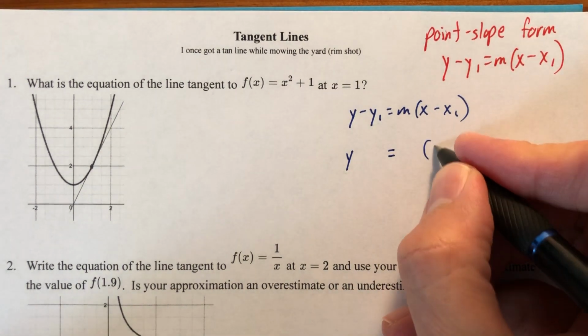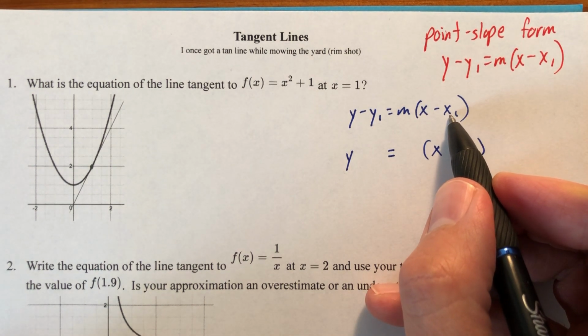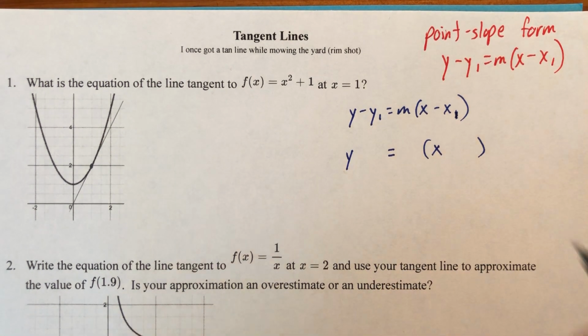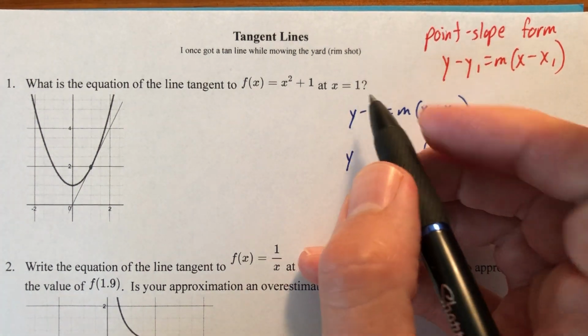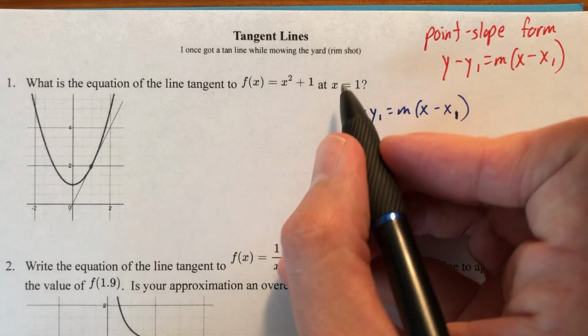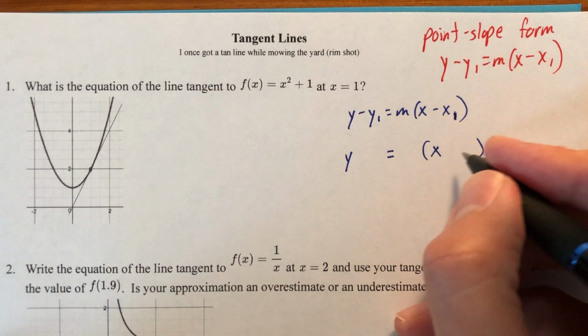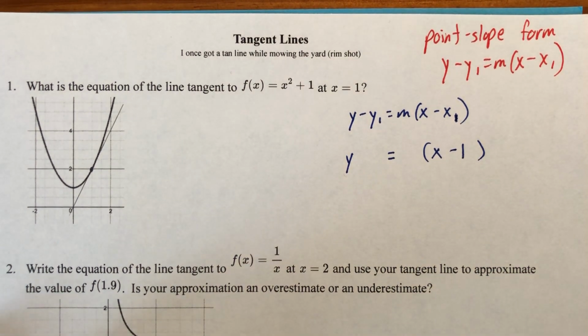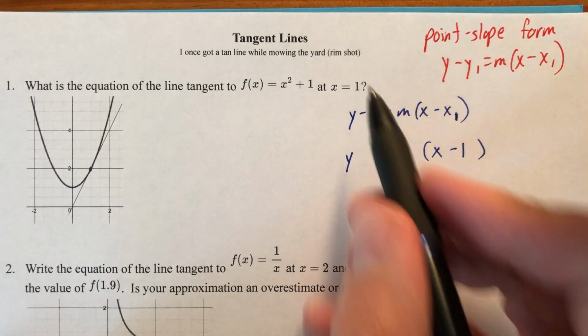Okay, well, we've got a lot going on here. Let's see, what is x1? x1 is the x value that we're dealing with, which would be just 1. So my first and only x value that I know is 1. Now, just because it says x doesn't mean it's this x. It's x1. It's my first x. So there we go. And I am looking for the y value associated with that x value.